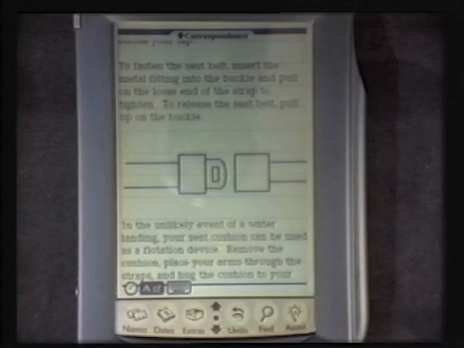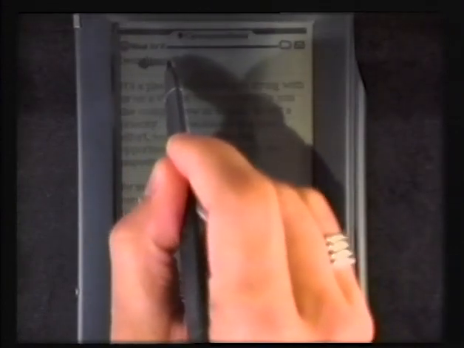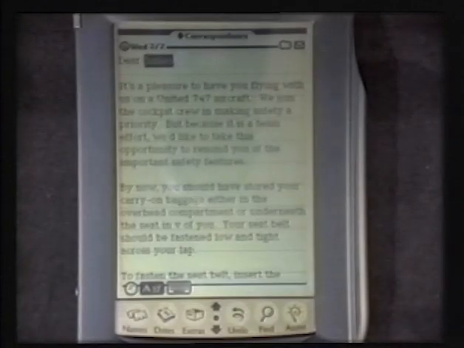Since James travels a lot with me, I wanted to make sure that he understood how to use this important piece of safety equipment, so I wrote it out, and we're going to fax it to him and show you how Newton's information architecture is integrated with a communications architecture to make sending and receiving information really easy. So we'll show you how Newton can act as an assistant, much like a personal assistant could, help you take these rough notes and turn them into a business fax. Newton can do that for you as well.